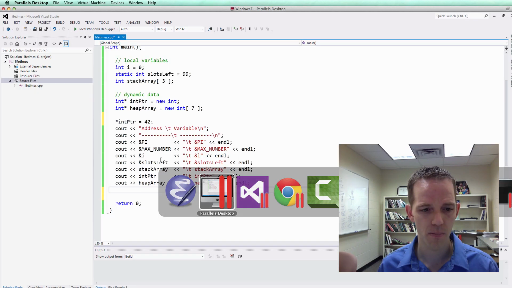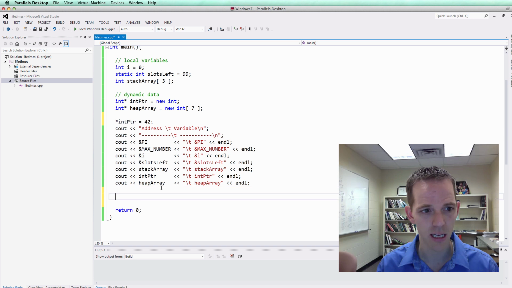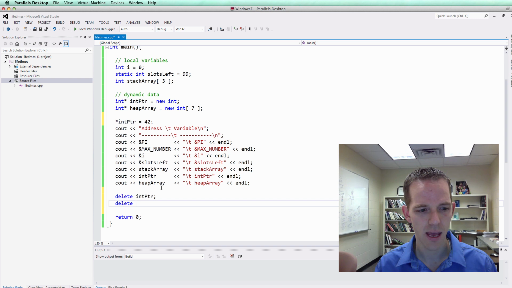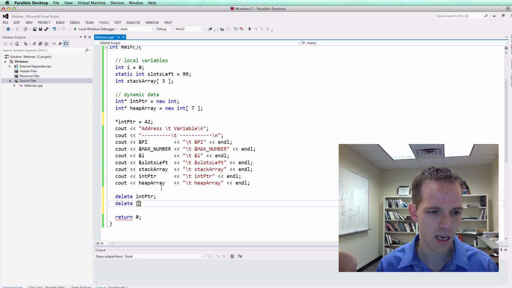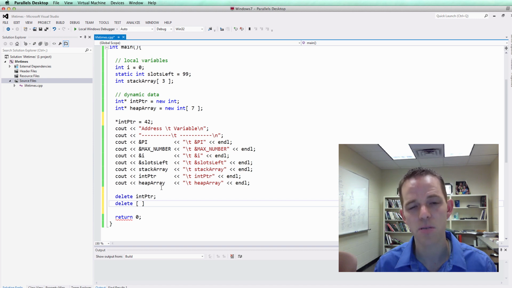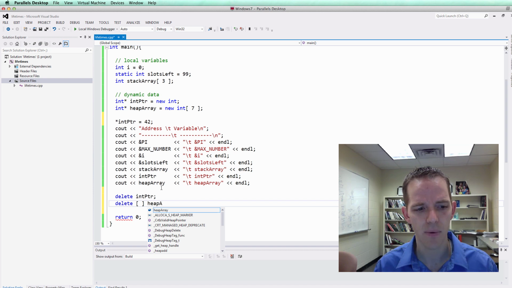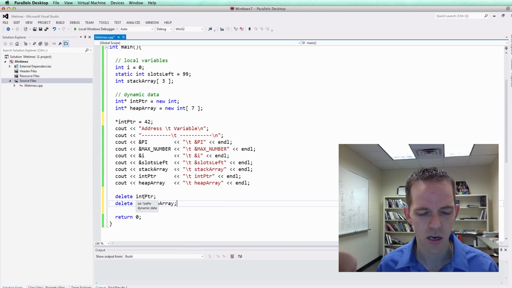So now let's go fix our code, because for every new we have a delete. So now we need to add a delete int pointer, and then we also need a delete. The space is optional here, by the way. You can have it either way, and actually that space is optional as well. I like to put spaces in just so you can see what character it is. It's not a box or something. Then we would have heap array here as our pointer. We called new on it, and we got a pointer. Now we need to call delete on it. We called new with array notation. We need to call delete with array notation.